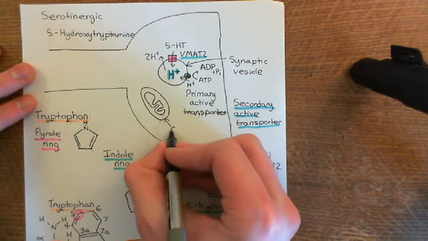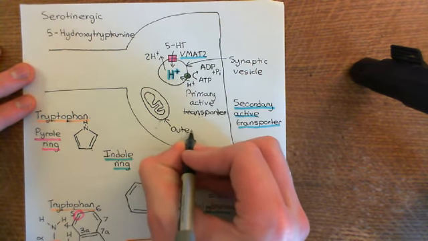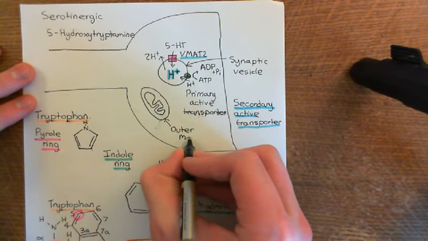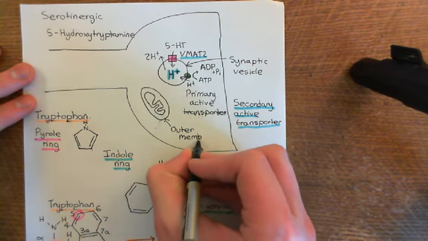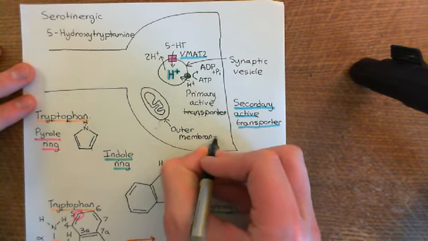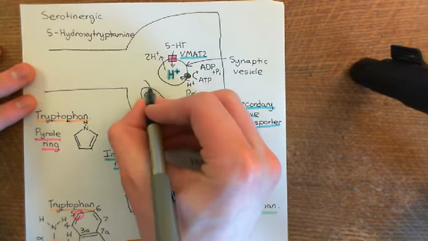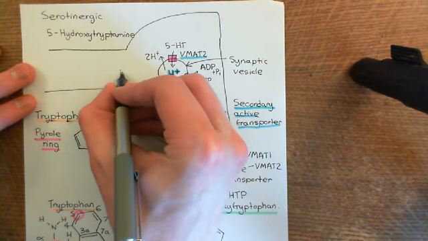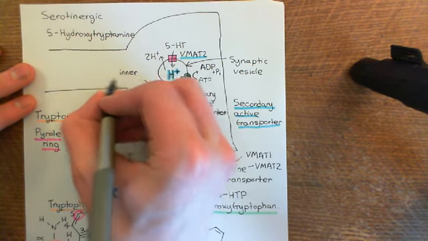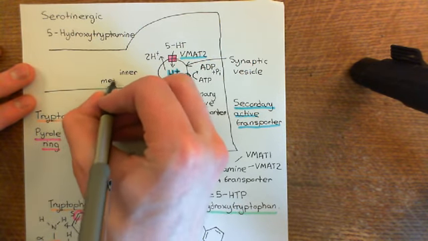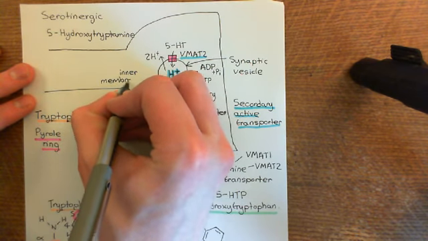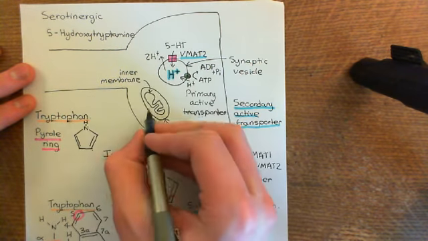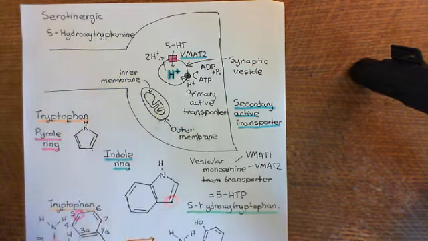So this here, this is the outer mitochondrial membrane, and both of these membranes are full lipid bilayers. Okay, so this is the outer mitochondrial membrane, and then inside the outer mitochondrial membrane, you then have the inner mitochondrial membrane here. Okay, and you then have a space in between the outer membrane and the inner membrane. Okay, and that's called the intermembrane space.